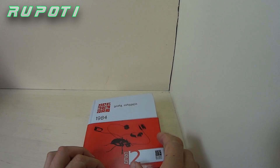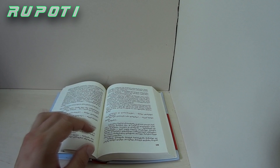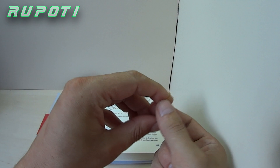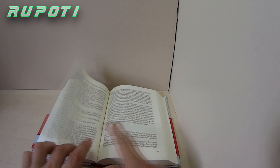Number 6: Turning pages made easy. Sometimes it's hard to turn the pages on new books. With rubber bands, no more. Just wrap a rubber band around your pointer finger and it will give you a rubber grip. Just make sure not to put it on too tightly or it could cut off your blood circulation.